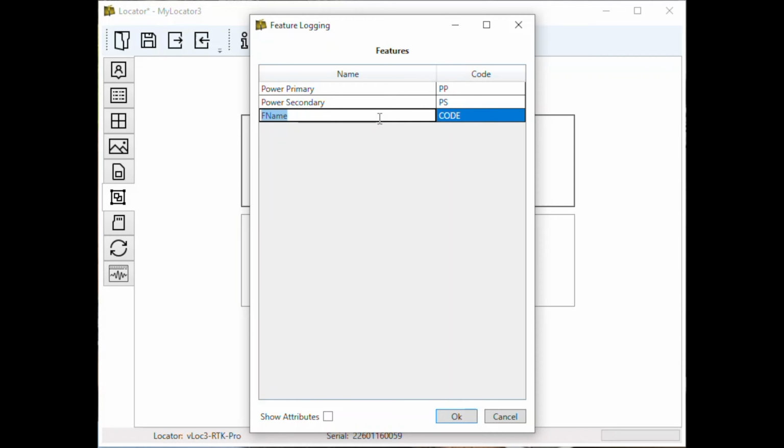Let's do a gas service. And let's do a gas main. Okay, so these are pretty basic codes as they are.